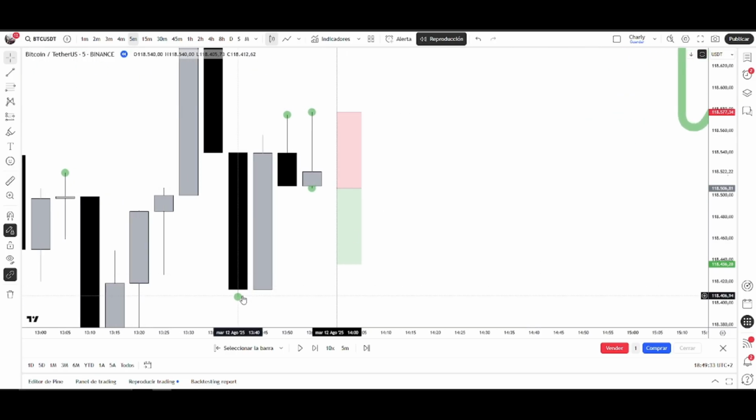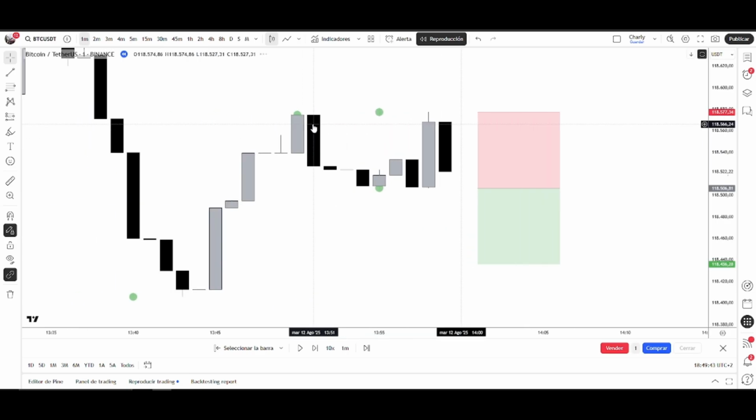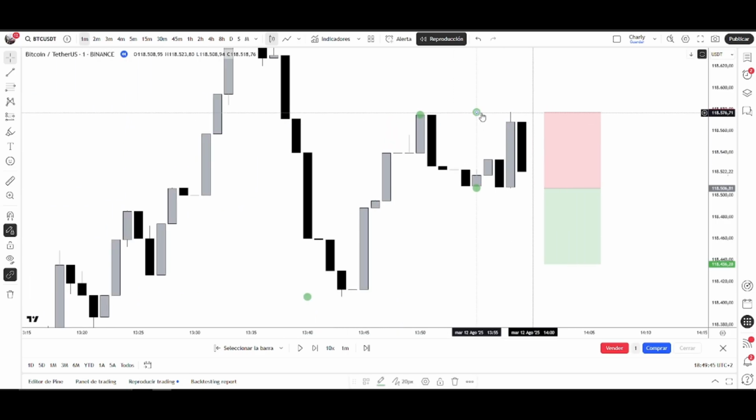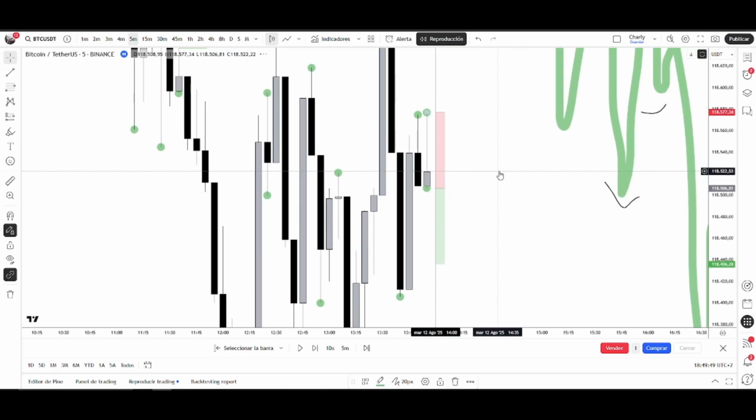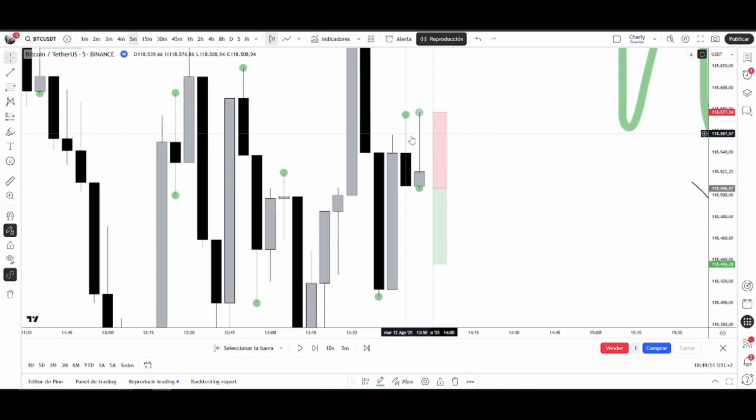Why? Because we have low, high, bearish candle, then bullish candle, breaks previous candle's low. You see this little wick, and then goes to make the high. We go to the 1 minute, we can see the price exactly makes first the low and then the high. All right, but it doesn't really matter now. In the M5, we clearly see bullish candle, first makes the low, then the high, and then rejects.